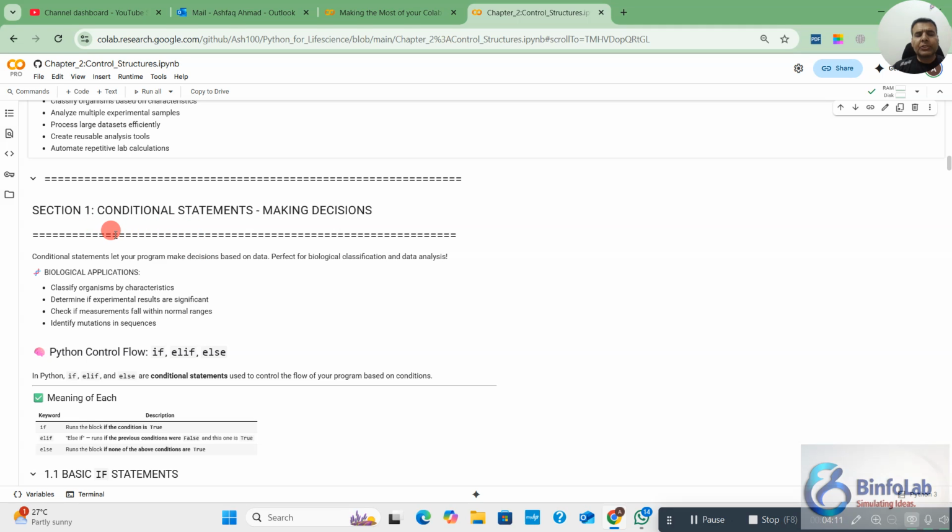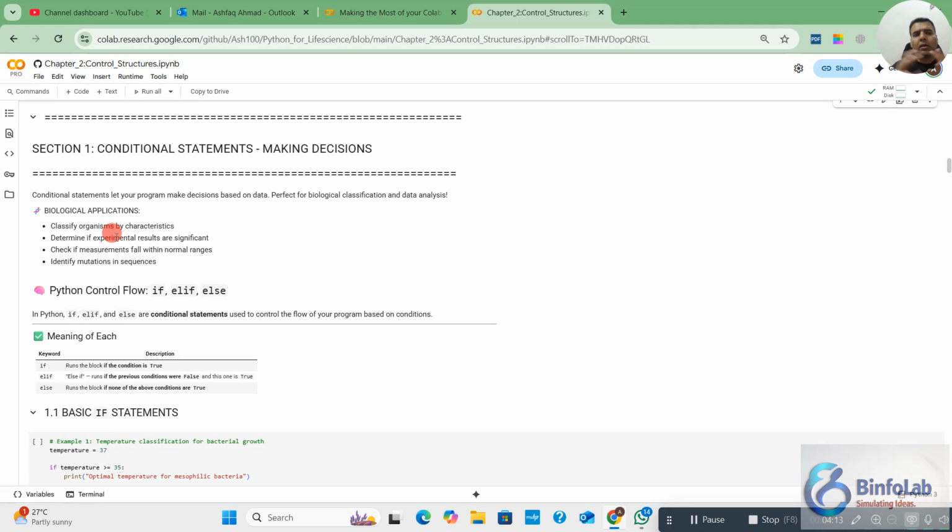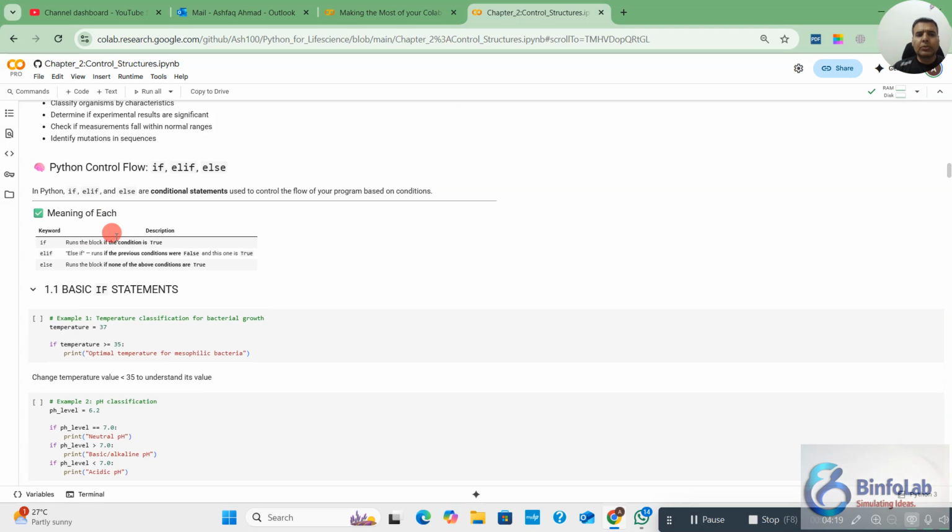So section 1, conditional statements or making decisions, we will talk about. There are three statements you need to understand: if, elif, and else. Elif is actually the combination of if and else, something like that.